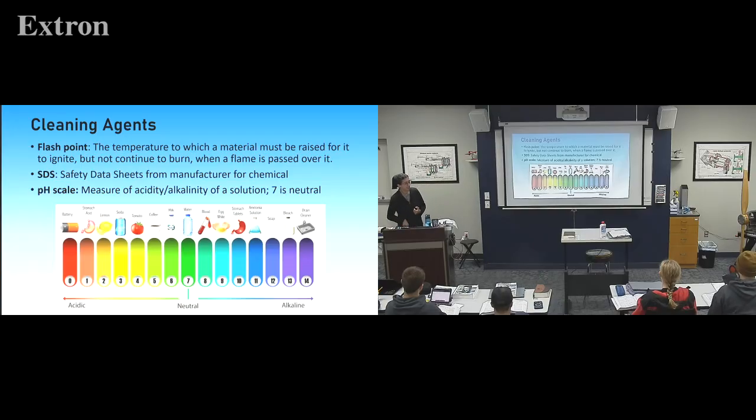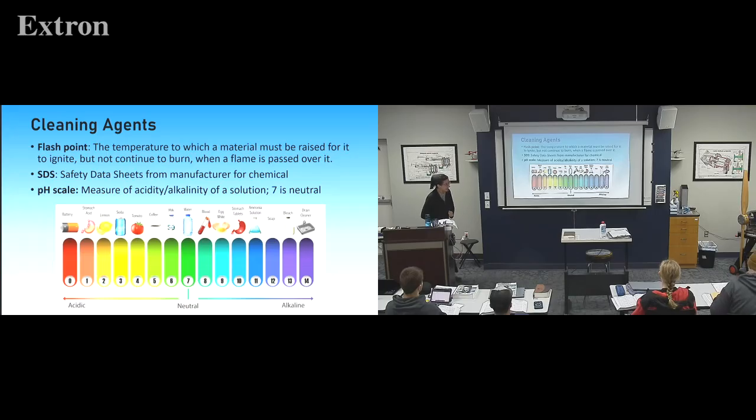Safety data sheets. Do you remember Lyle talking about our system for safety data sheets? Very good. A couple of you. How many of you actually do remember all that he said? Excellent. So I plan to go over all of that. Because I think it was orientation day or one of the first weeks that he talked about that, and I don't remember much of anything from orientation day or the first week or two. So this is really important stuff to know, so I'm going to hit it heavy in this class.